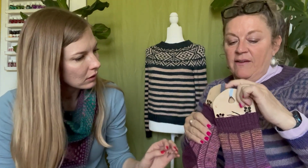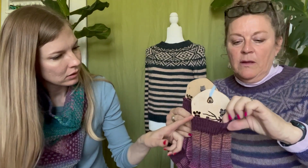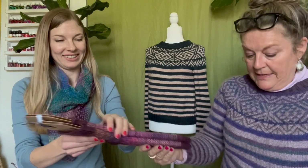But anyway, this one is just done regular. And this one is too. But I don't remember what. See, it was before I was writing down stuff. It looks like just a normal cast off, but it's not. It's a good stretchy cast off. I don't know what I did. Okay. Those are nice. I love those. Have you got anything else? Nope. Okay, good. We keep on going.